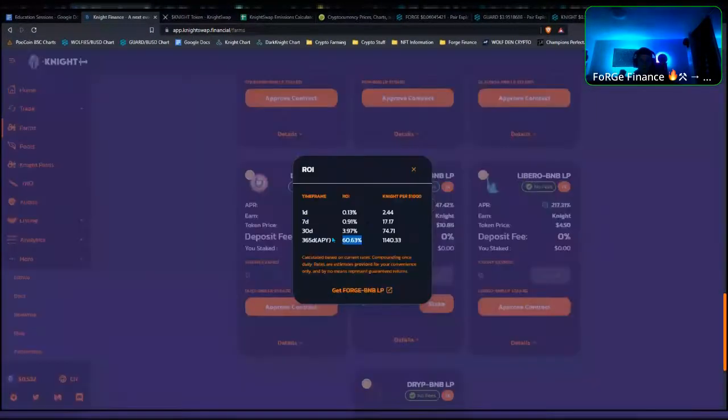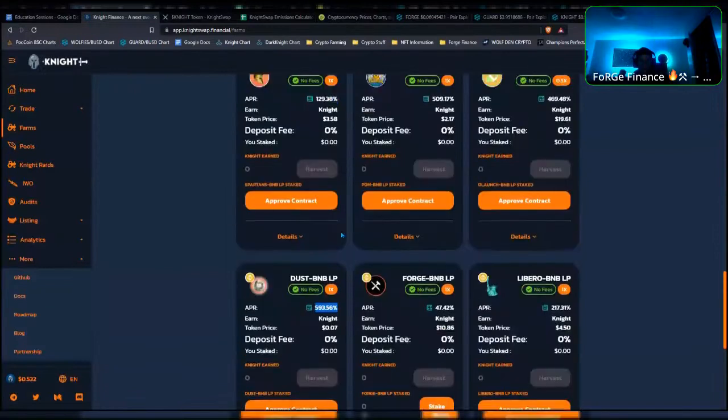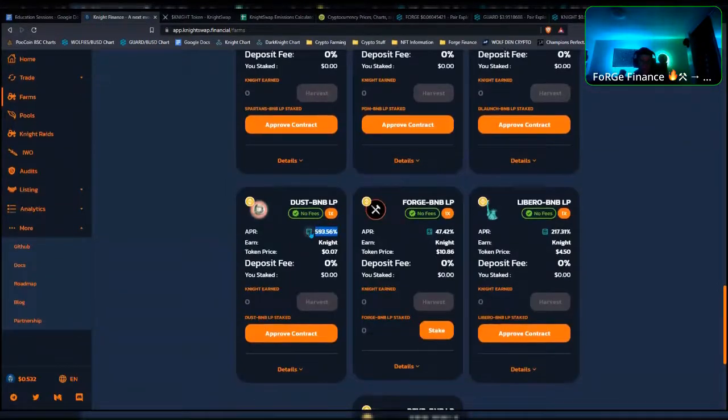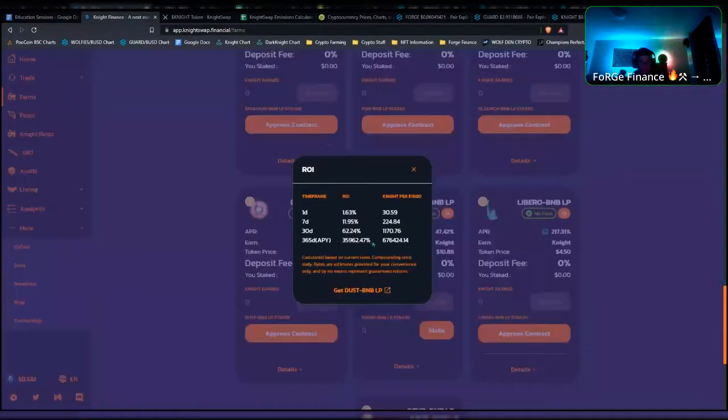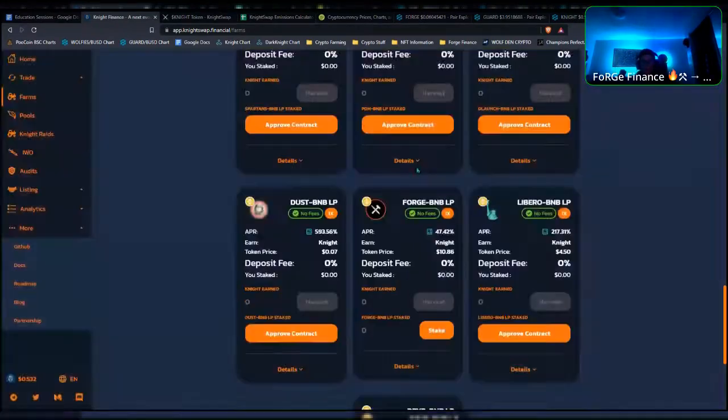So if you're looking at some of these other farms and you're like, wow, look at these guys, they're making 35,000% APY, that's amazing, I'm going to go do that. Well, I'm not going to go and open it up and pick on them or anything, but I can guarantee you the price of their asset does not look very good. And that's why you're seeing that really high APR, APY.